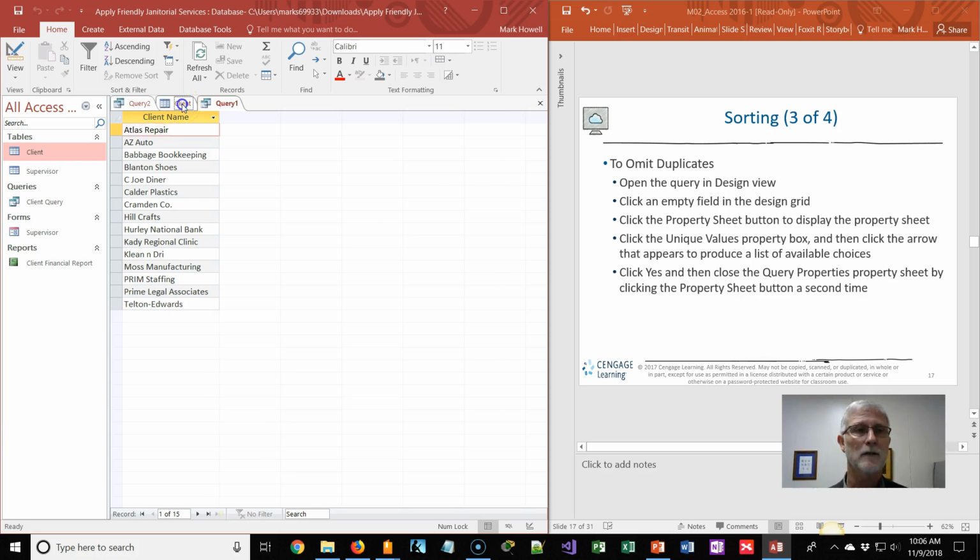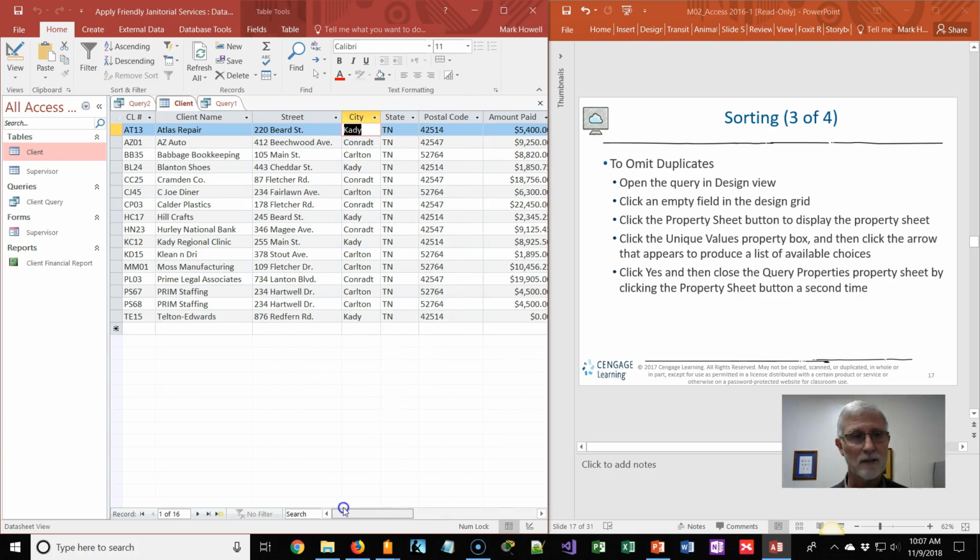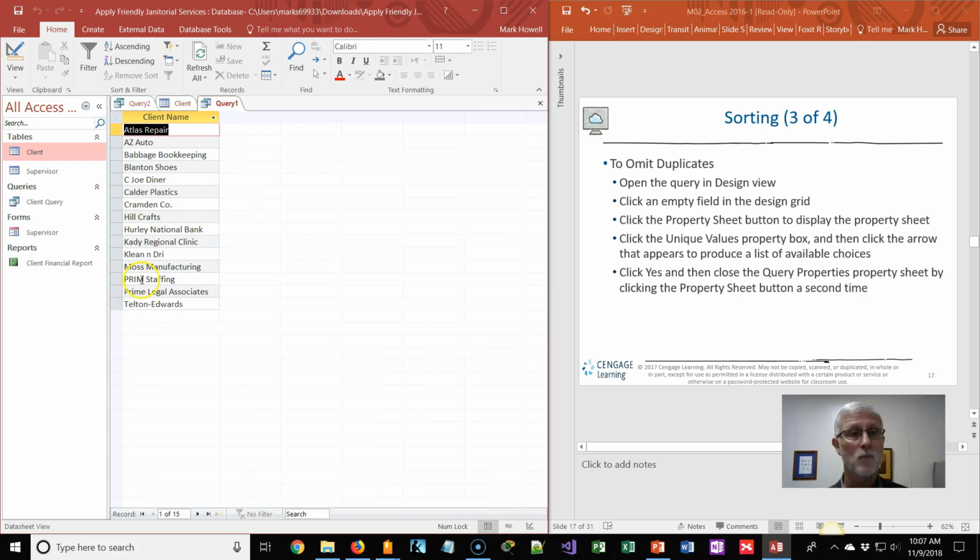Well, let's look at the client table here, and you'll notice, let me slide over where I can see it, I had 2 Prim Staffing records that were totally duplicate. The only thing that was different was the primary key. Now, if you tried to do a total copy of a record and paste it in with the same primary key, you'd get an error. So I've got 2 identical records, same content in the database, but different primary keys. And that's what this query now gives us, just showing only 1 Prim Staffing and not 2. So that's just a way of getting rid of duplicates.